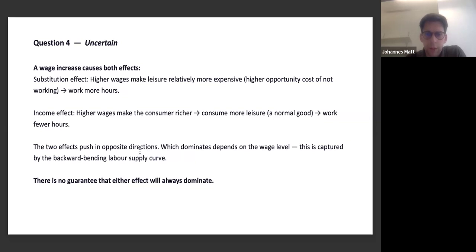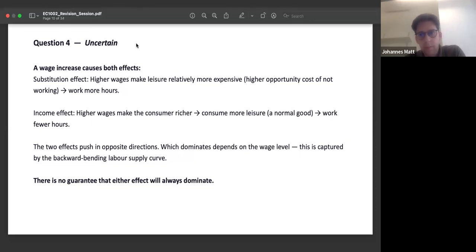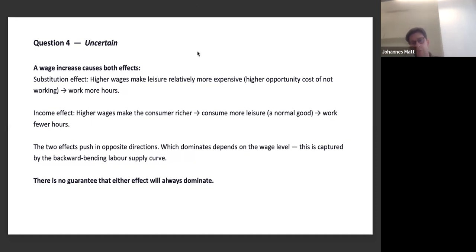So then there's another question here. Are both effects, so income and substitution effects, always in opposite direction, even in cases where there's very low income? So if you go back to income and substitution effects here, even if your income is very low, right? So what was the definition of an income effect? It was just holding constant the number of hours that you're working. If your wage goes up, you're just going to earn more money with constant labor supply, right?